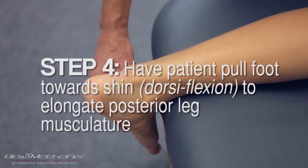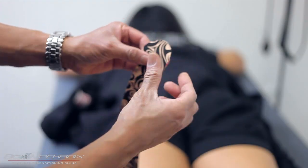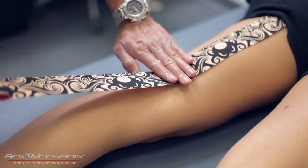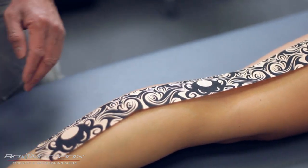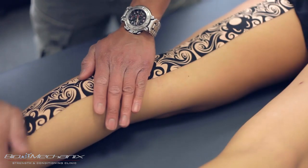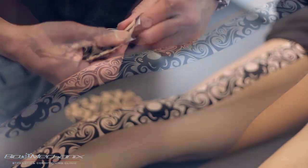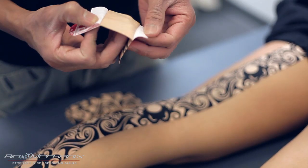While the patient is lying in a prone position, have them pull their toe into dorsiflexion. Here I'm going to lie the stability tape on the back of the leg with 0% stretch. The tape is going directly over the popliteal area of the knee. This is generally an area that you want to avoid putting tape on. We're going to apply the compression tape to the areas of her leg that have acute pain.